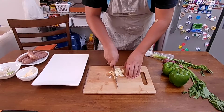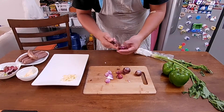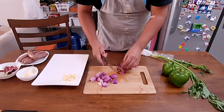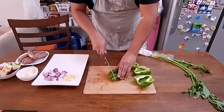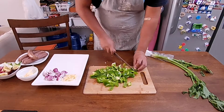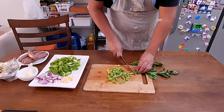Prepare 5 cloves of garlic, which we will coarsely chop. Then we peel off the skin of 3 small red onions and cut them into quarters. Get 2 fresh bell peppers, any color will do. Remove the seeds and chop them coarsely as well. Lastly, we clean and chop 2 stalks of celery.